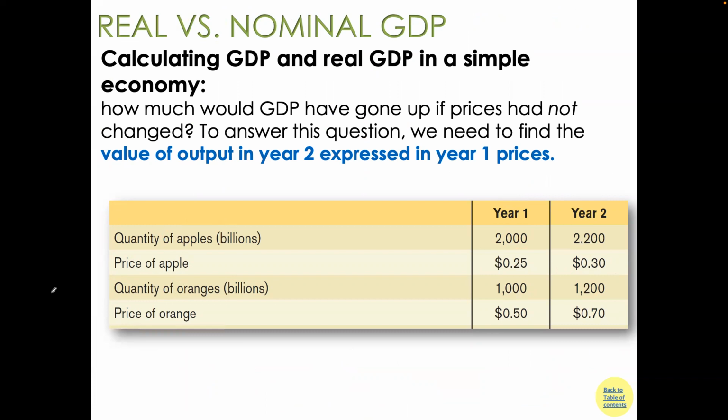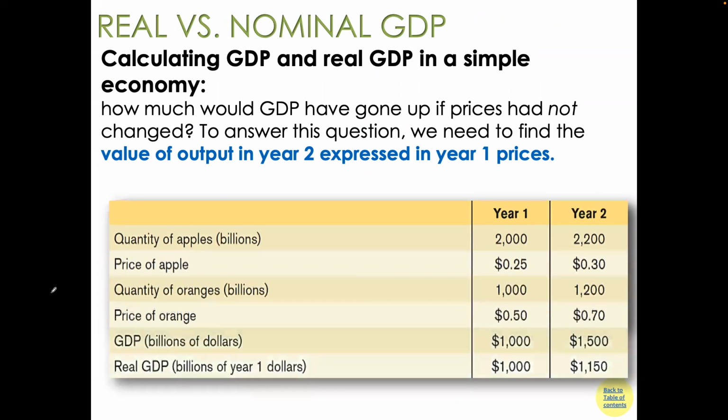Now, in order to compute GDP, which is this row, let's be precise, this is nominal GDP. In order to compute nominal GDP, what are we going to do? We use price times quantity and add them together. That's going to give you this number. I'll leave that for you. Here I just explain how we get the number. Similarly, for year 2, use price times quantity, sum them together, and then you get this number.